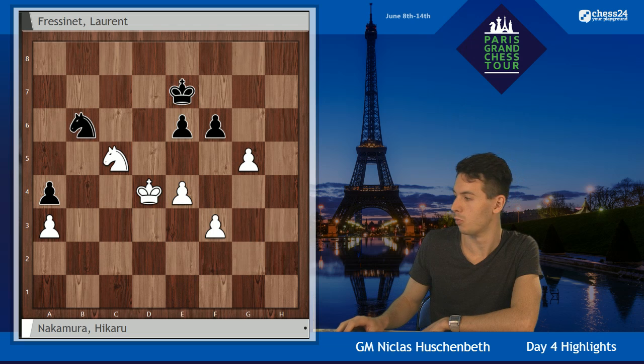Off we go to round number, let's see, which round is this? Round number 16. Nakamura against Freycinet, and once again squeezing out a win here in an originally equal knight endgame.